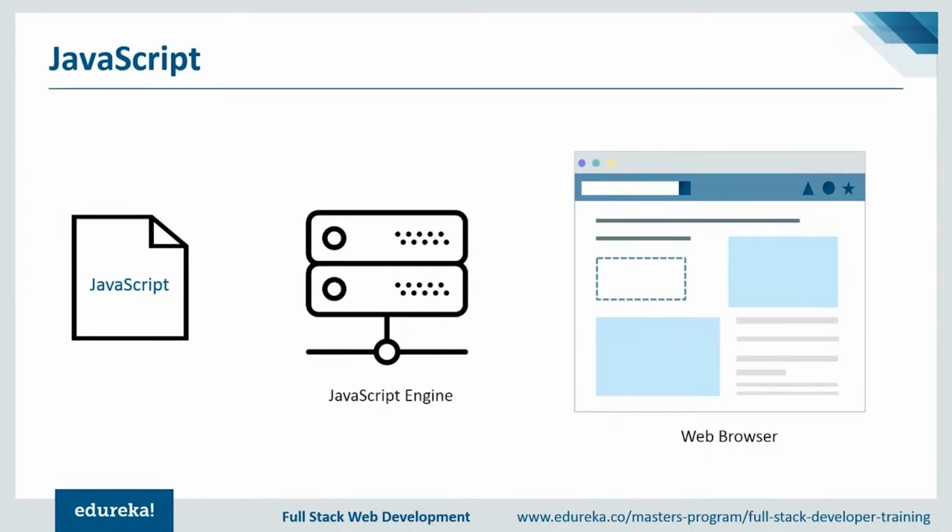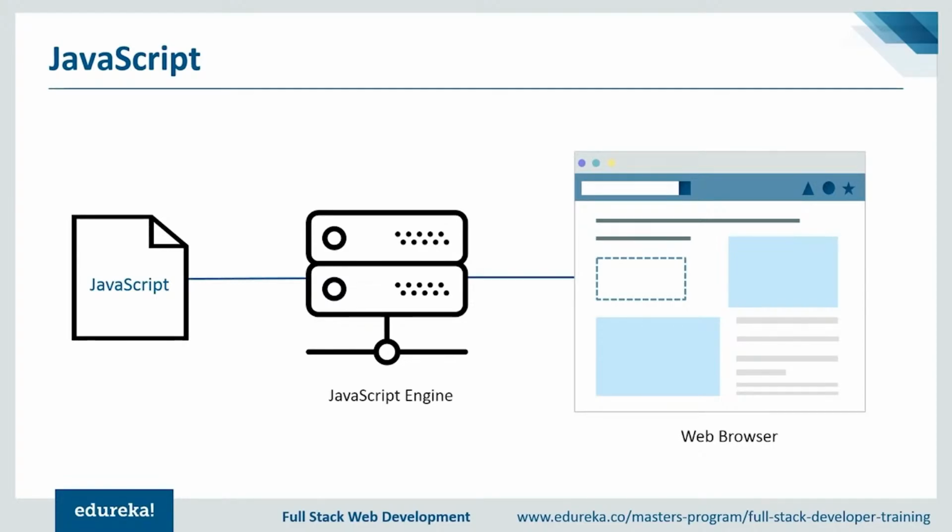Next up is JavaScript. Before I get on with how full stack developers use JavaScript, it is important to understand how JavaScript works. JavaScript is basically a language of the web which every browser, PC, and mobile phone understands. Now JavaScript can natively run on the browser. By natively, I mean that most of the web browsers like Google Chrome, Safari, and Internet Explorer have a JavaScript engine embedded into their browsers. Now this JavaScript engine interprets the JavaScript code so that it can run on the browser. So guys, this is exactly how JavaScript runs on the web browser.